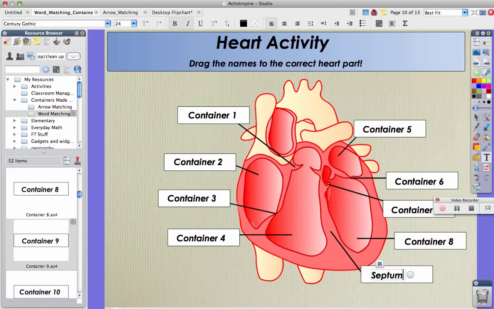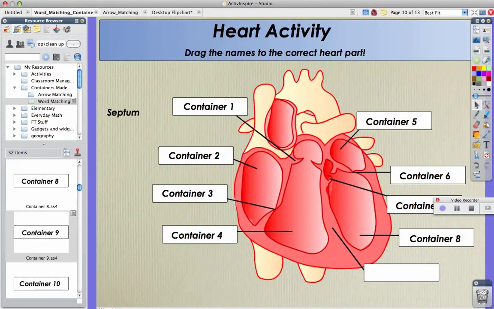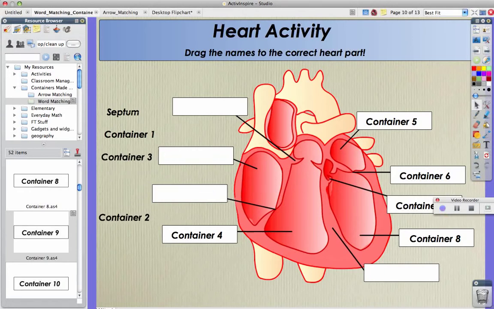So we go through the process of changing all the rest of the words that we have in the containers to be there. Then what you do is you just drag them where you'd like them to be, and I'll just, as an example, I'll just put the containers here, and we obviously wouldn't put them in an order that's easy to replicate here. And then you take this, is the septum here? No, and we would put it here and say, indeed, look, the septum is there.